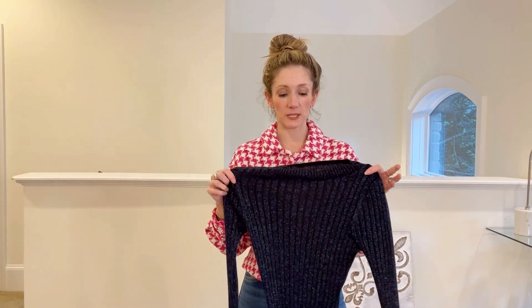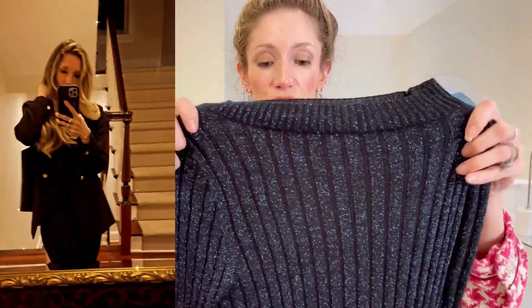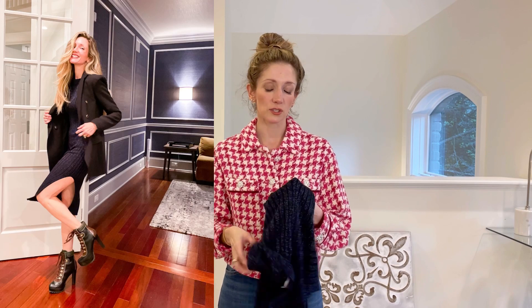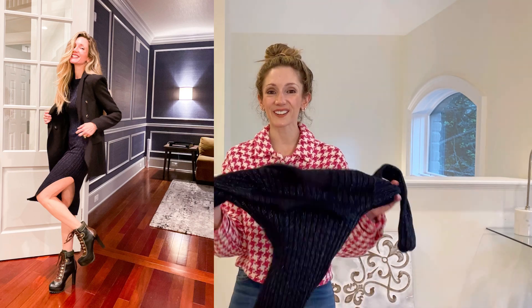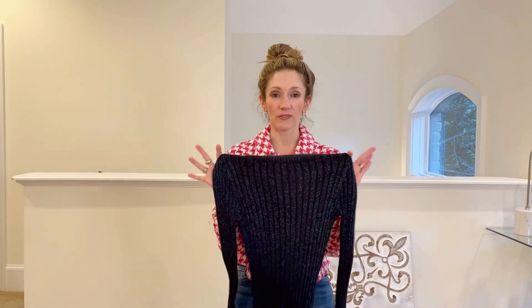I wanted to show you this dress because it has made me really happy. If you could see the fabric, it's got some metallic beautiful blue running through it and it just looks very fine and luxurious — and just a little bit sexy. I definitely recommend wearing some tight fitting tights underneath or some shapewear just to have a little more support, because sweater dresses tend to be very clingy. It's got a little slit on the side that makes a total statement. It's only $66 and I felt really good in it.